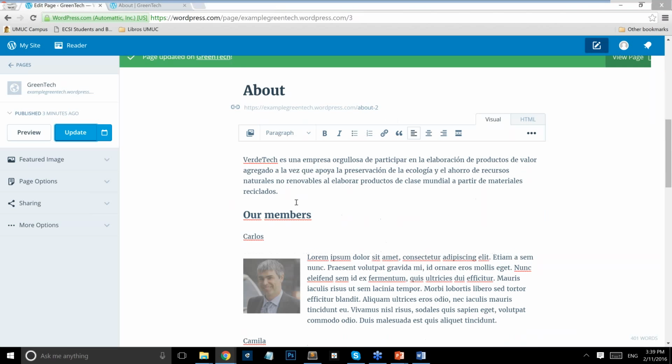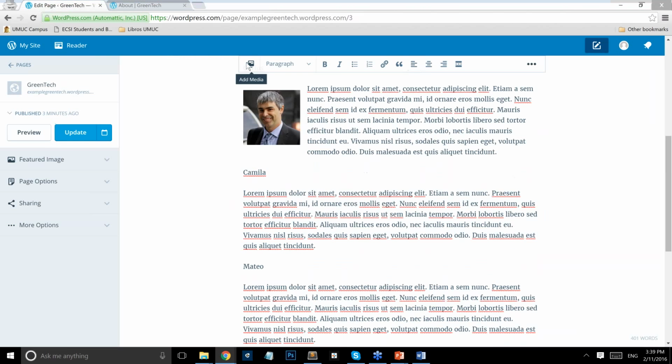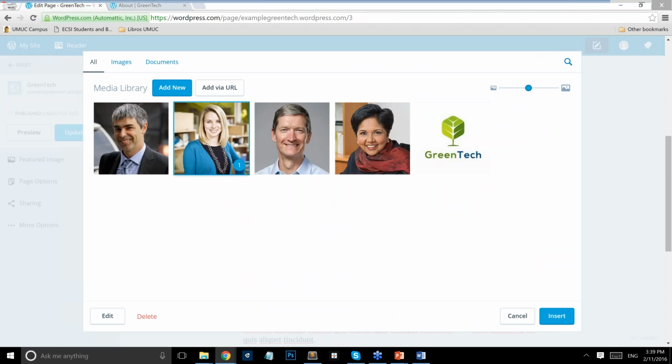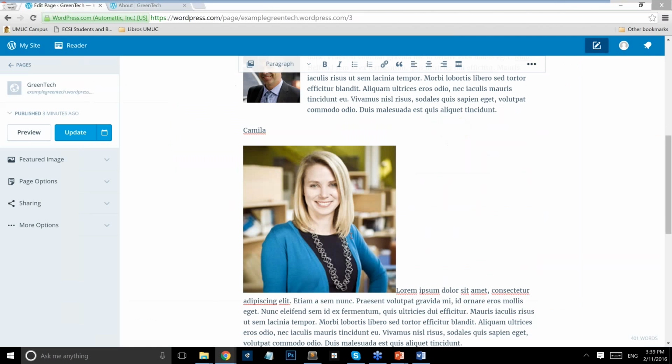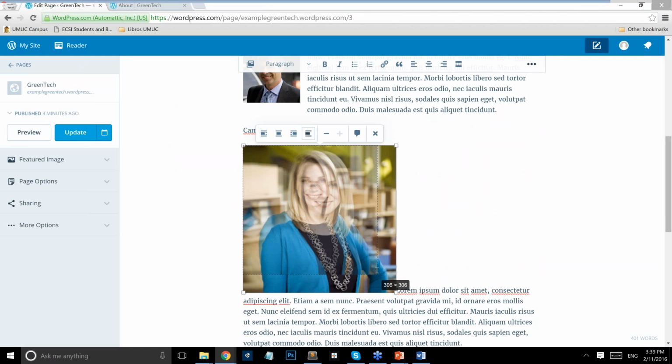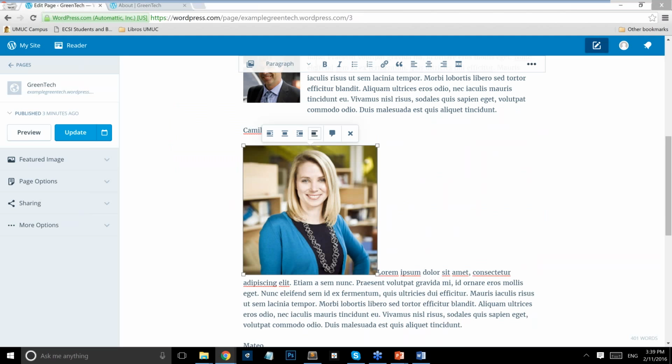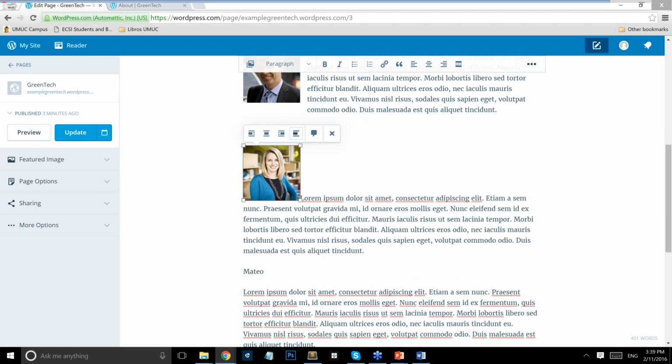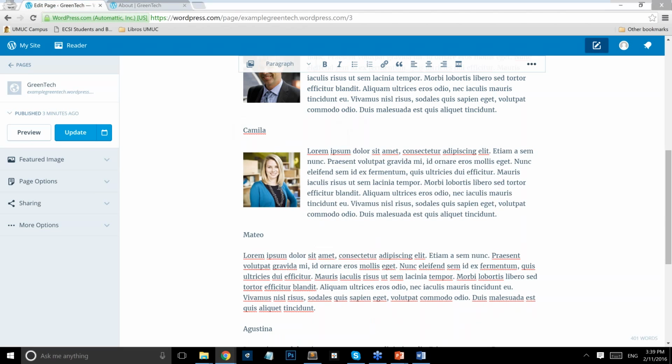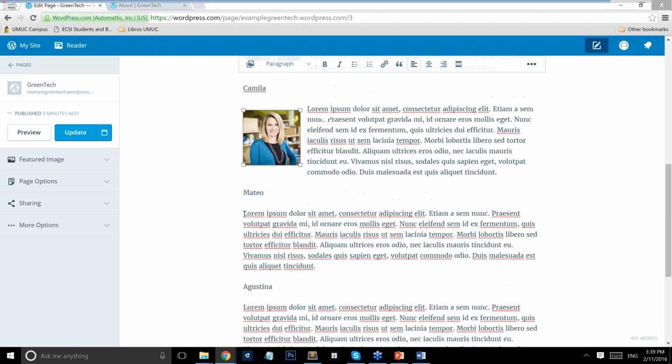I will add another one, and I will make it smaller again. So this is just like, if you position yourself on the corner, you will see the numbers going down, and then I can set the picture to the same size as the first one. I make it left, and that's it. She is there. So I will put the others really quickly.